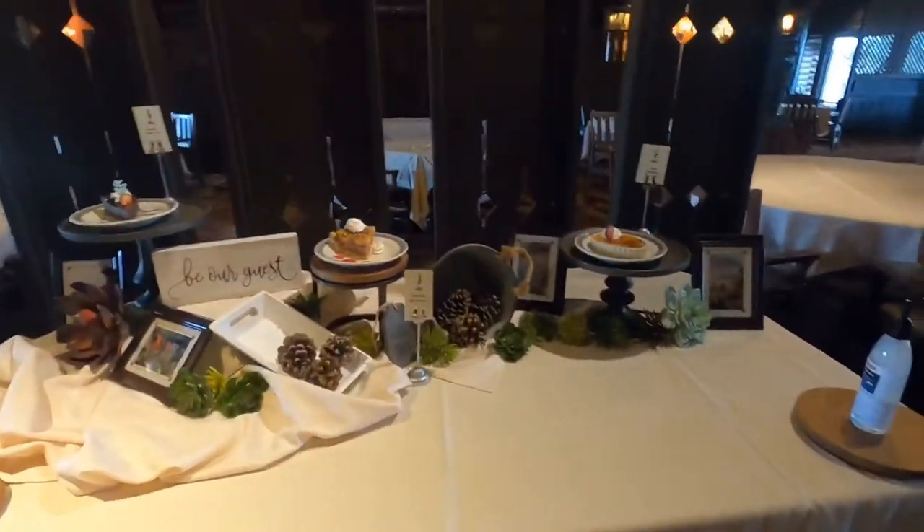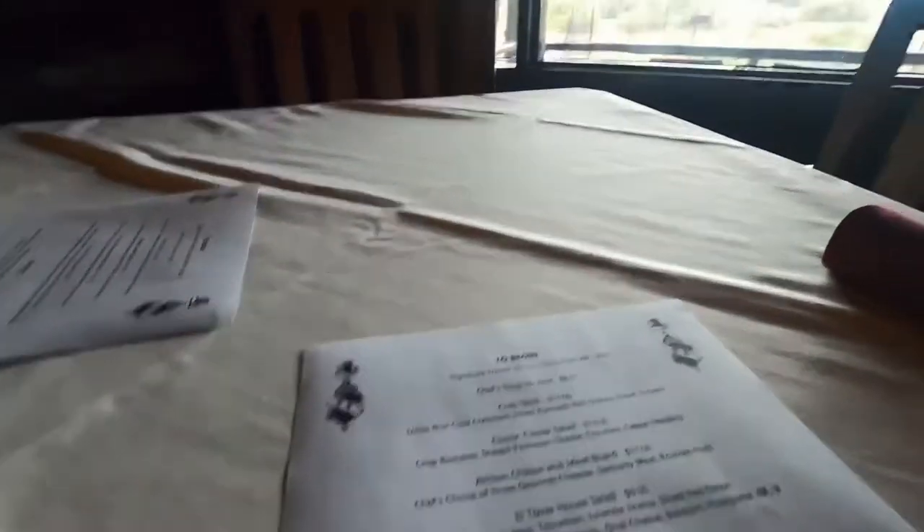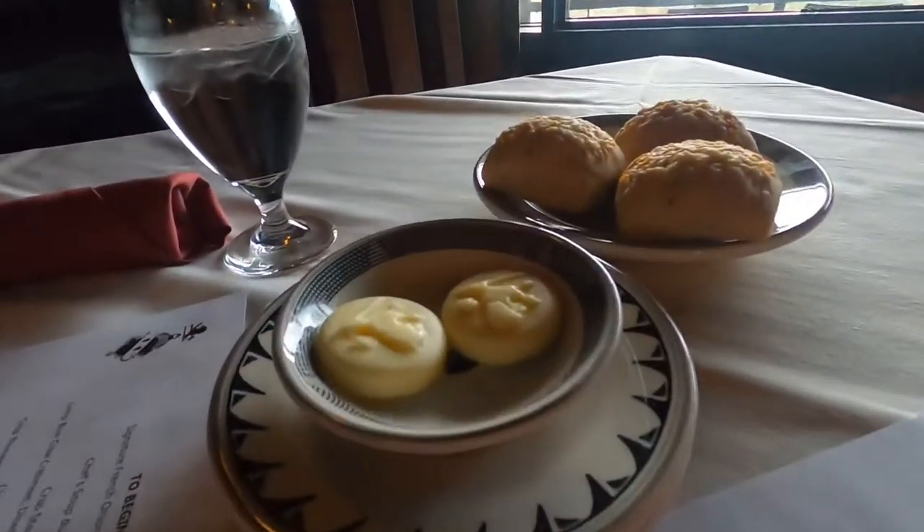We're being seated at the restaurant. I really love the native pictures everywhere. This is the menu and from the dining room you can actually see the Grand Canyon out the window. This is a very upscale meal — we're totally in jeans and a t-shirt for a fancy meal, but it's going to be great.